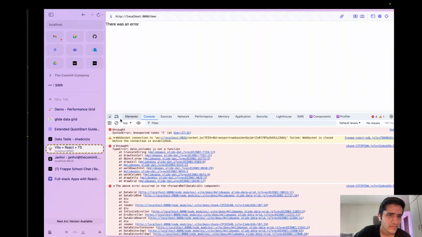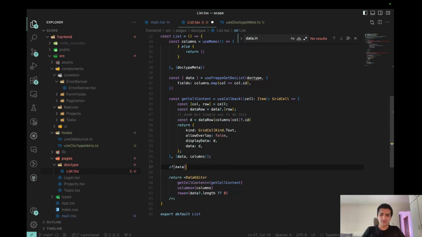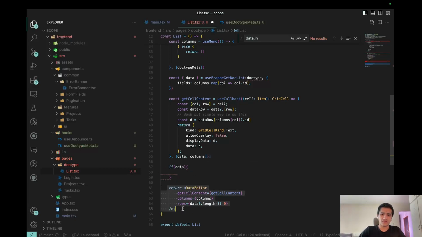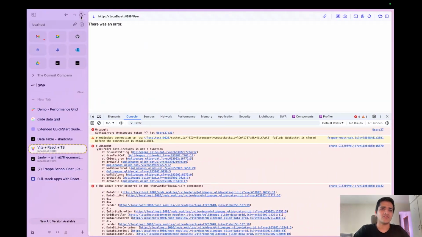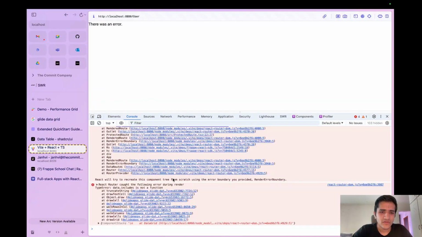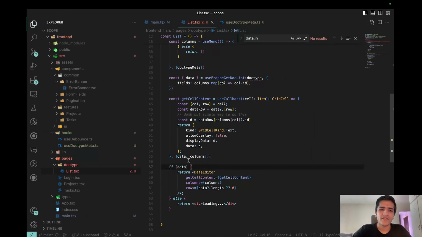Okay, let's do this. If data, then only do we render this, right? Else we return null or something. Yeah, something like that. If there's data, then only do we. Nope, not that issue.